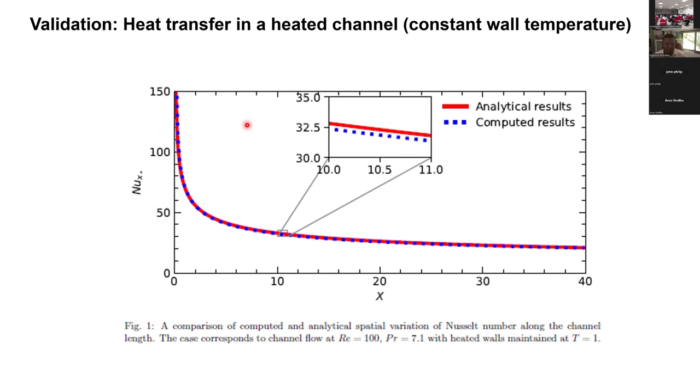When there is no body in the channel, you can have a graph of the Nusselt number as seen here, which is given in Bejan's book on convective heat transfer. We can see that our simulated results are very close to the analytical ones, and we are taking a very long channel. As you keep increasing the channel length, the value starts to plateau and becomes constant. And this is a constant wall temperature boundary condition, not constant flux.